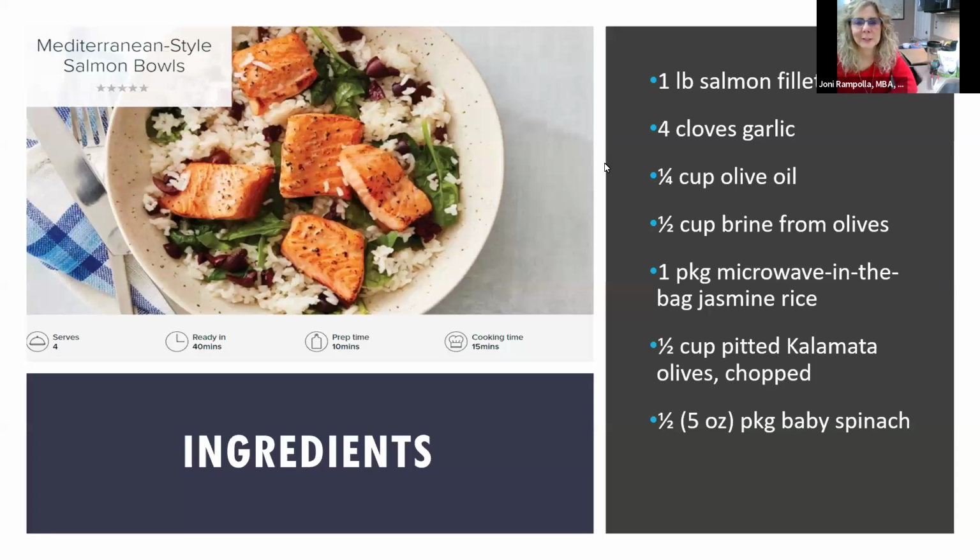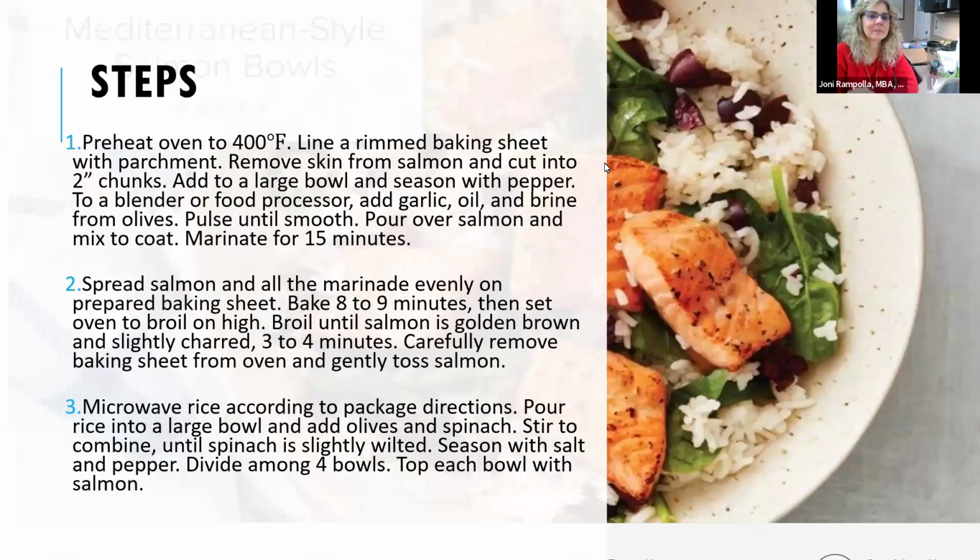So what is actually in our salmon? We have salmon, we have garlic, we have olive oil. We're using the brine from olives, and that's the salty part, a microwave in a bag jasmine rice, some Kalamata pitted olives, which I chopped ahead of time, and then half a bag of baby spinach.